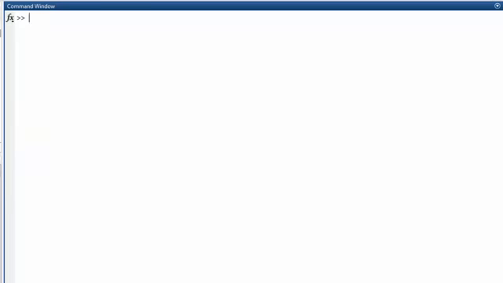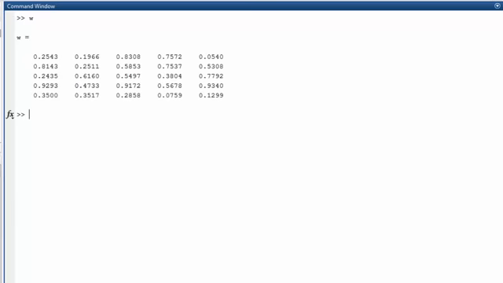Now how about referencing a single element? Let's work with W now. W is 5 by 5, 25 elements. But what if I only wanted to look at this one? Well, where is it? It's 1, 2, 3, fourth row, and second column.